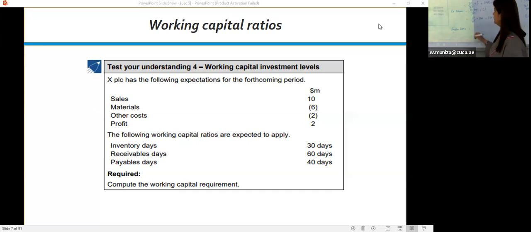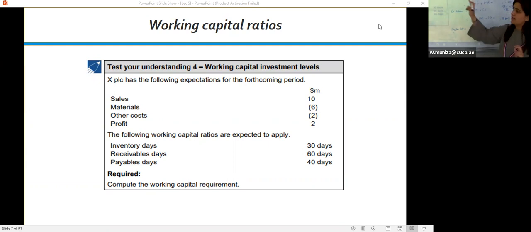Okay, then payables balance. So how much payables are there? 40 divided by? Material plus other costs. Yes, no. You are going to take materials. Okay, if you are taking an exam, if you assume that this other cost is also related to the payables, then you can add. Okay, because you are at such a level that you can make assumptions.